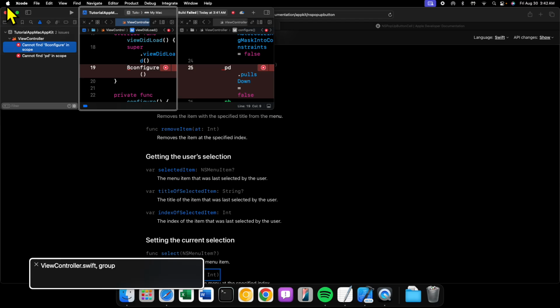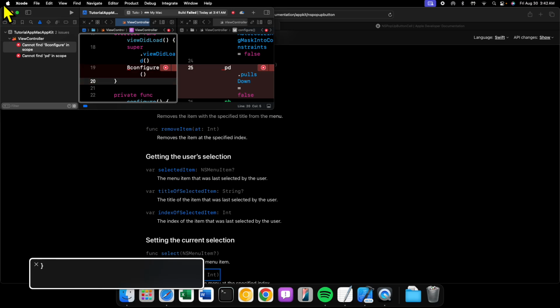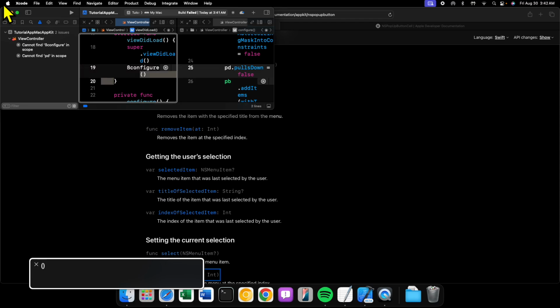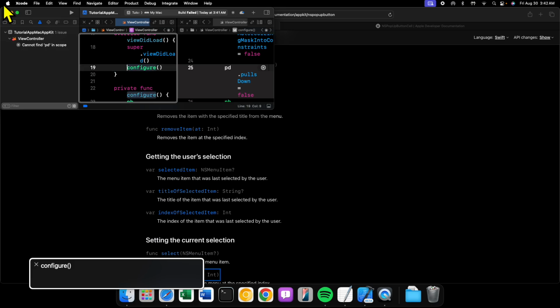Okay. So we can't find a specific thing in scope here. Okay, so I'm going to get rid of that here.